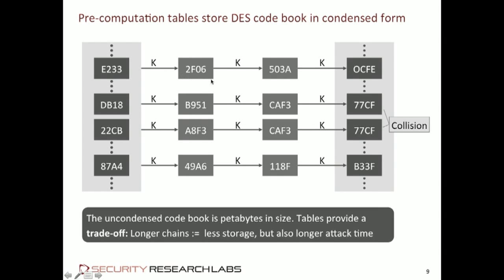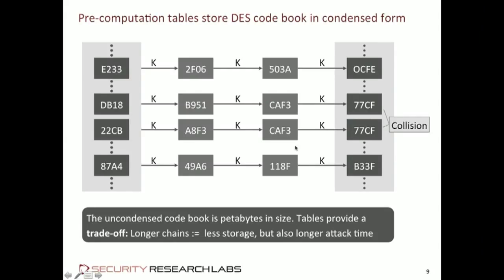So let's say you observed this value as a signature, 2F06. You try to find it in your data set, and it's not there. You didn't store this value. So what you do is you compute the DES function on it, right? Kind of working your way backwards into the set. You again look into it, still not there. You compute the DES function on it again. Now you find it, right? In this case, because it's 2 links from the end. You find it here, you know what chain it belongs to, and if the public value is in the chain, the secret value is also in it, just one step before. So you recompute the chain up to this point, and you got your secret. Right? So that's the simple time memory trade-off.